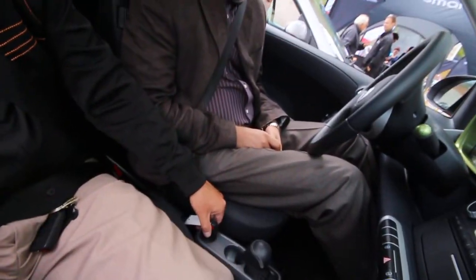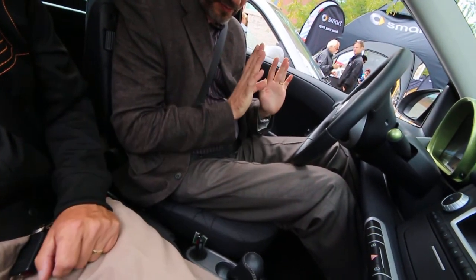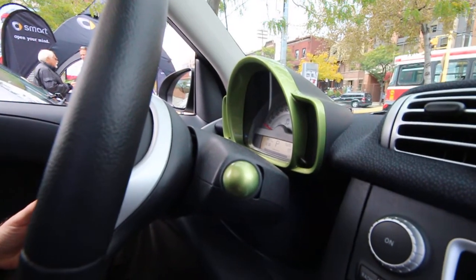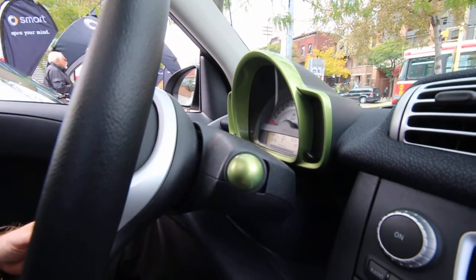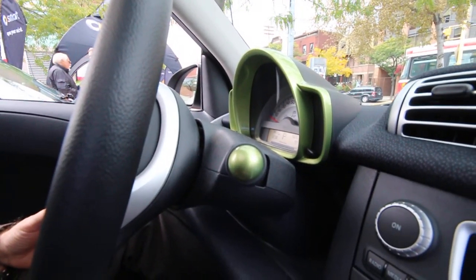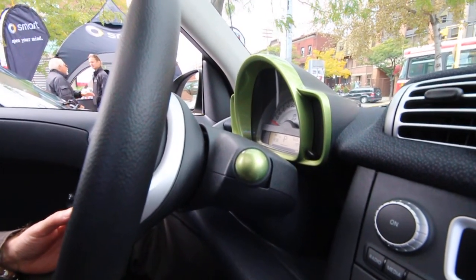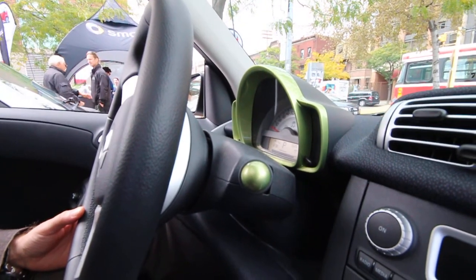What we're going to do is turn the key to the on position, and that's all you need to do. I'm going to bring the vision around to the cluster, and you'll see the performance bar at the very bottom below the P, there are 8 LED squares. What that means is that your electric system is nominal. Everything is perfect.